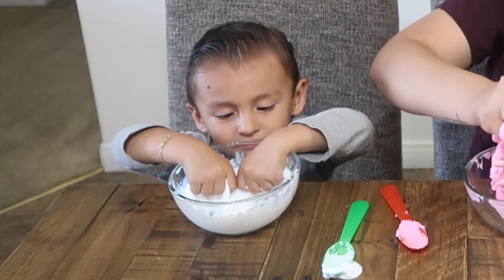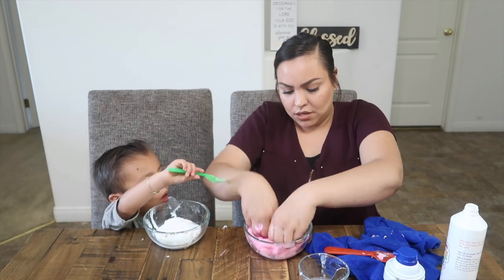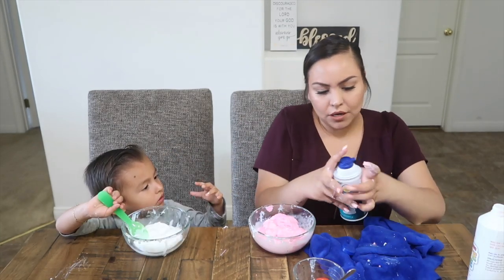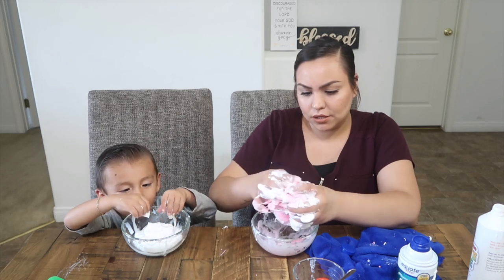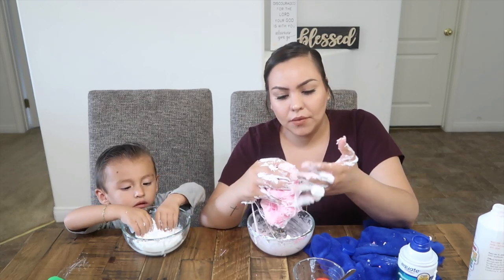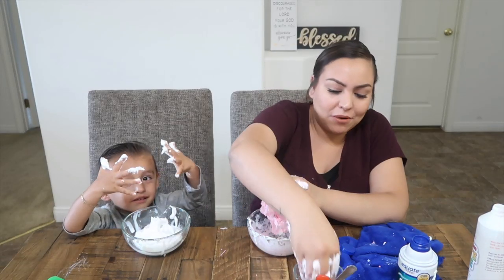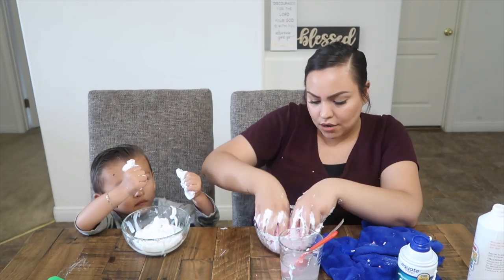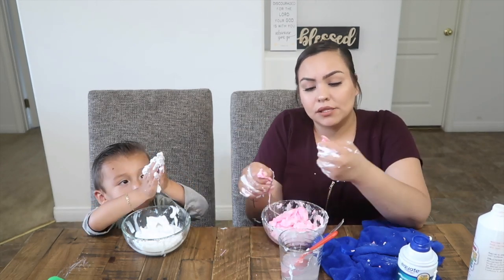Oh look, it's looking pretty good. Okay, so I think that's just what it needed, more activator. Oh my goodness, I wasn't even paying attention, David. Okay, I don't know if it's supposed to be this thick. All right, let's put some shaving cream in there, David. Now let's mix it all together. I don't think this is supposed to look like this. It's making it all messy. Why is it looking like this? Okay, I'm pretty sure this is not how you make slime. Don't put your hands in there. Oh no, I think we need more activator now. Why is it like chunky? It looks like scrambled eggs. It's like putty. It's not slime at all.